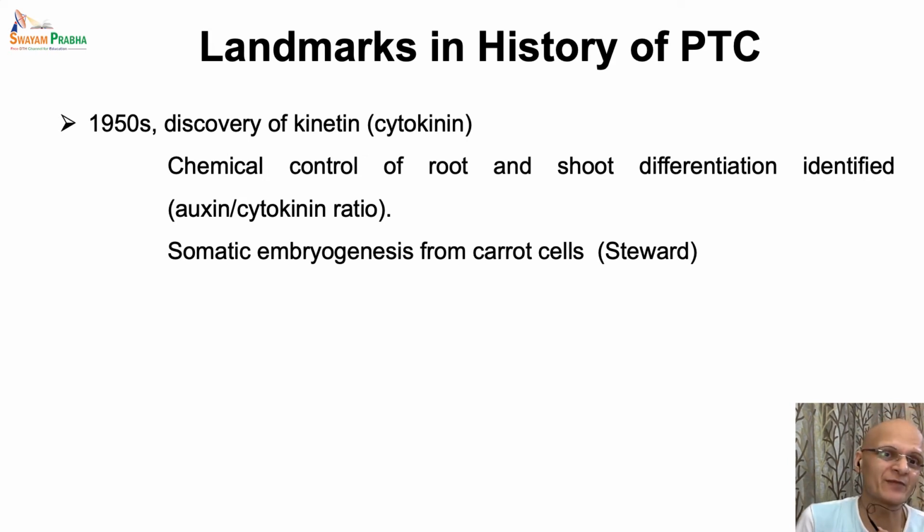So this was a huge development, that now people knew that we can induce morphogenetic responses in the callus, or we can induce regeneration in the callus by playing with the ratio or the balance of these auxins and cytokinins. Another major development was the formation of somatic embryos from carrot cells. It was also achieved on artificial media in the late 1950s. So this happened in the 1950s, the late 50s.